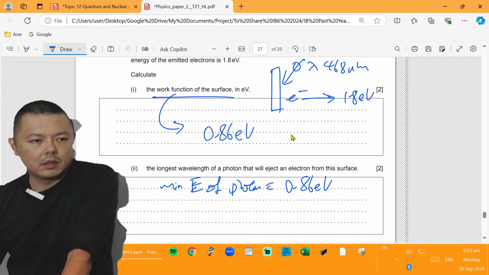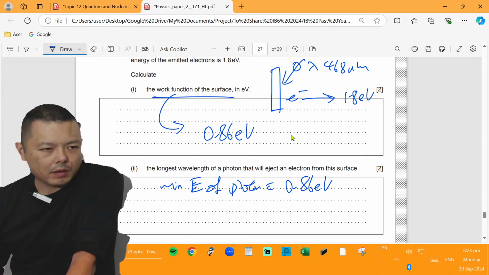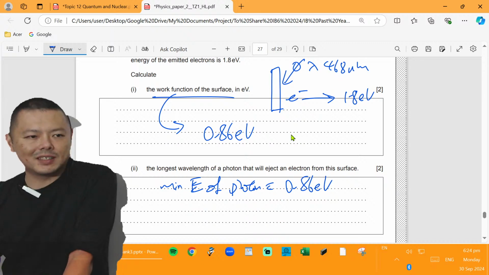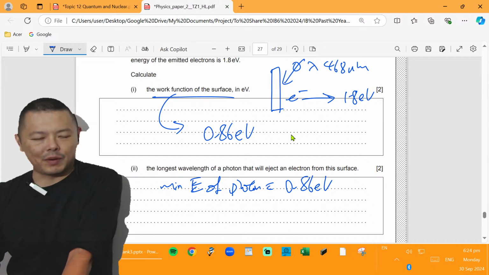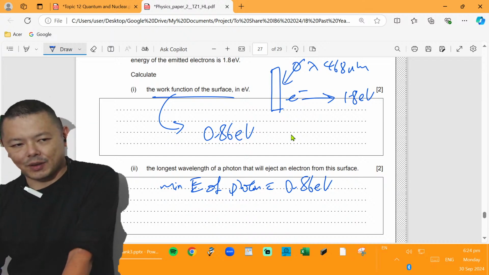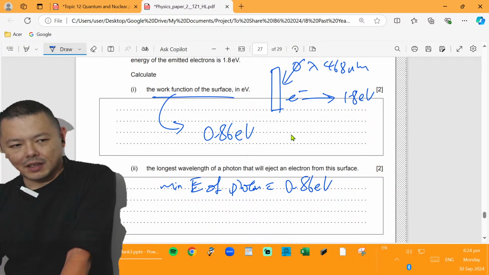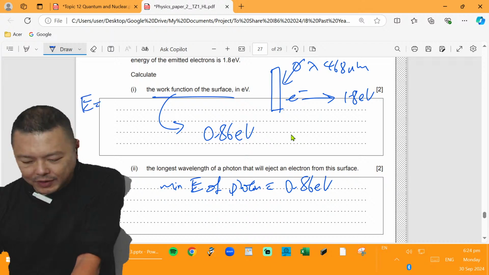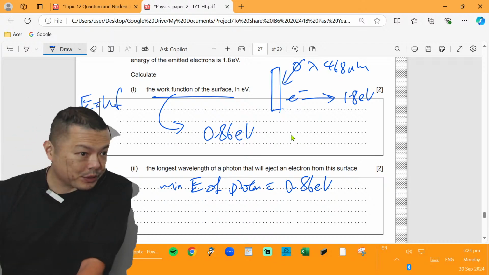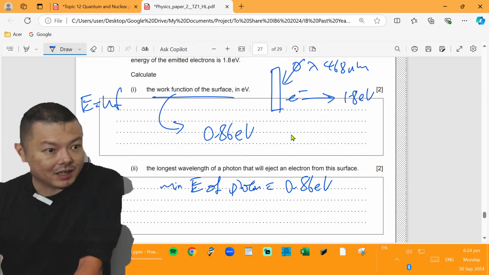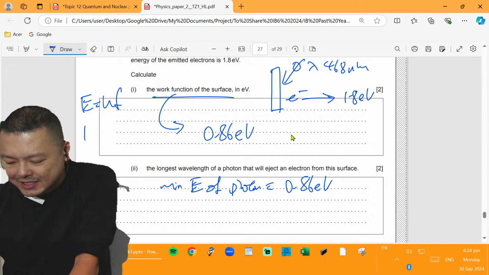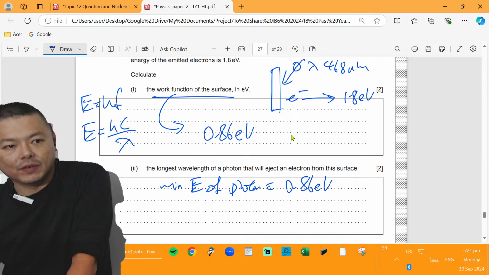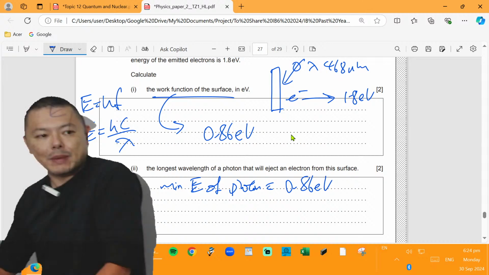What are they asking for? Longest wavelength there. Wasn't it what I just said just now? I just did this about 45 minutes ago, quite early on in the lesson. They would ask you for the minimum frequency, right? Because we know E equals hf, but hf is also equal to what? Yeah, hc over lambda. You always say hc lambda. Your ACS boys are all the problem there. hc over lambda, right? So it makes sense: the minimum frequency is the longest wavelength.